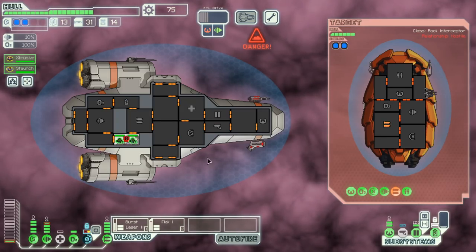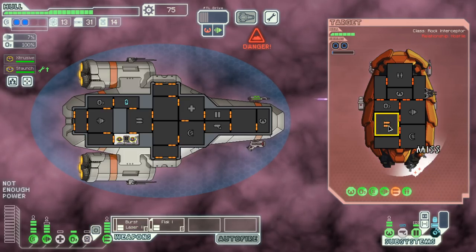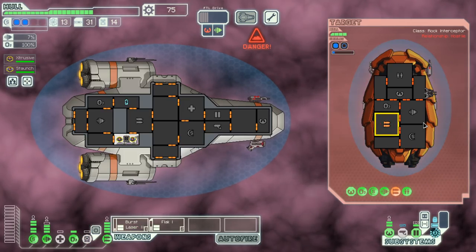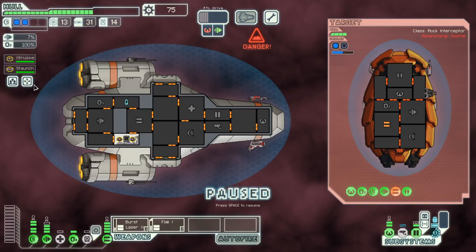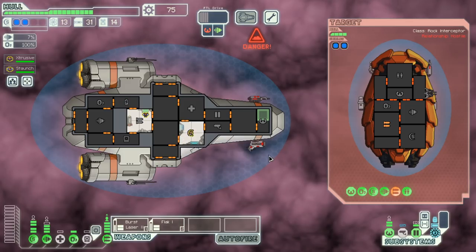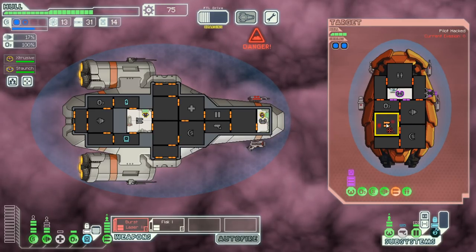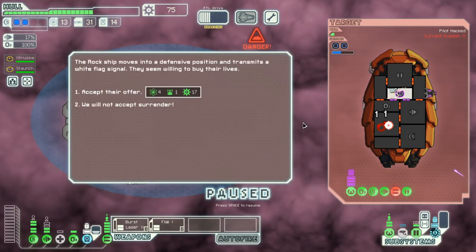Piloting and engine hack are functionally the same. They both remove evasion to zero. The big difference between them, though, is that if the enemy ship tries to run away, if you've locked them in their own piloting room, the whole time they're trying to break down the door, they're still charging their FTL. Which makes, in most cases, engine hack better for that reason.